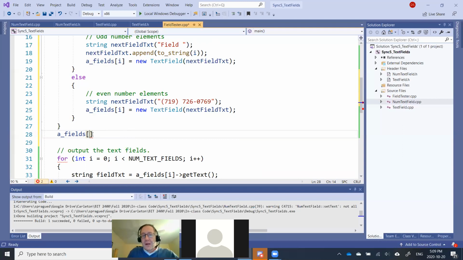Okay, so here I'm going to go to position. This is an even number, so let's go to position 0, and I'm going to set that value manually with set text, and I'm going to say David 719 726. Okay, I'm just going to leave that at that. What I would expect is, since there are letters in here, or maybe I'll put the David at the end just so we really test this thing.